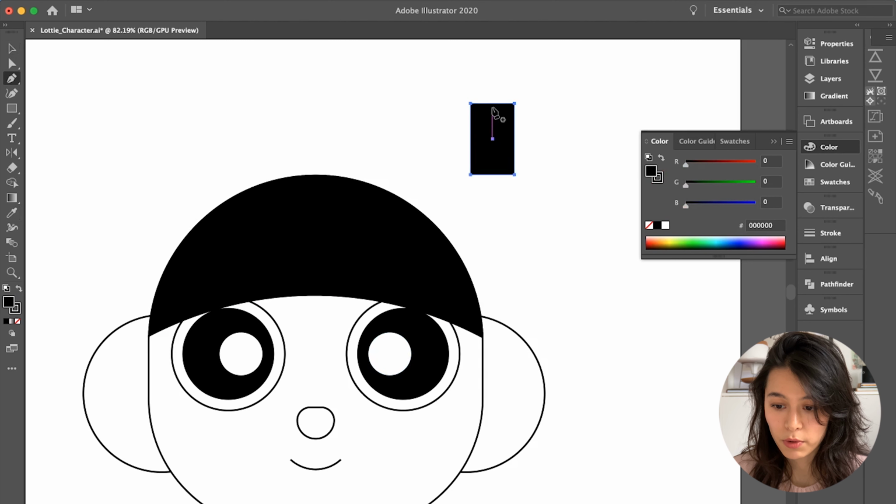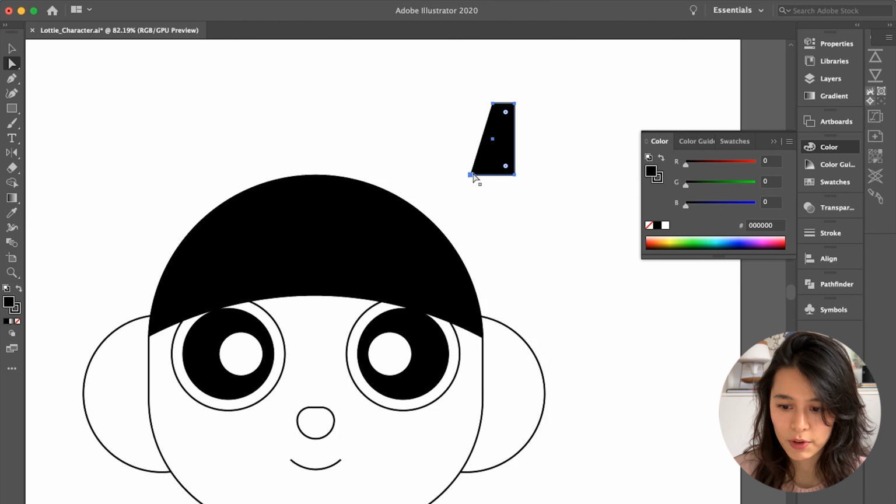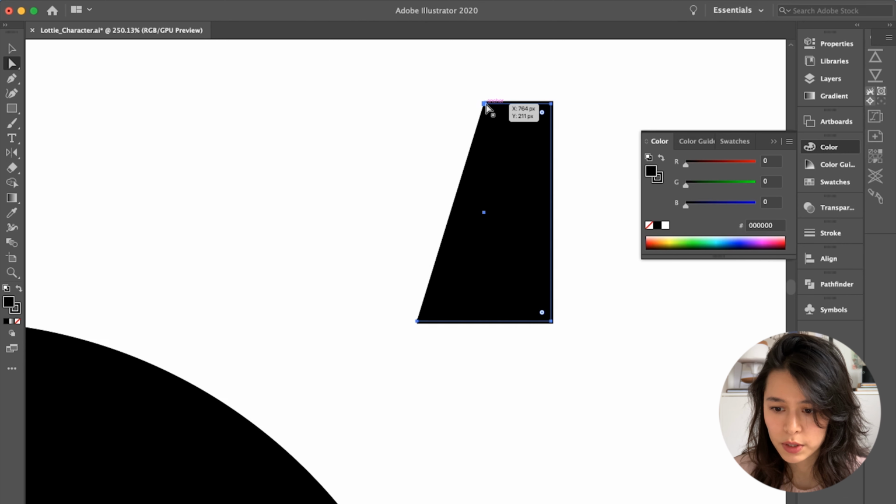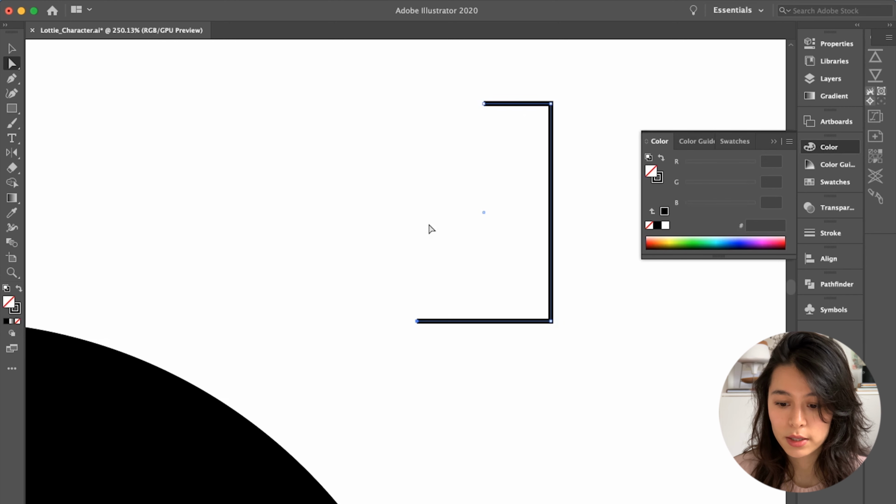So to make a triangle, I use the pen tool and I create a point here right in the middle. See, this pink line is telling me this is right in the middle. So now that I have a point up there, I'm going to click A and select this corner and delete it. So now I have the beginning of an edge of a triangle. If I want to close this shape, because right now, as you can see, between this point and this point, it's not closed. If I were to remove the fill and just see the line, these lines aren't connecting.